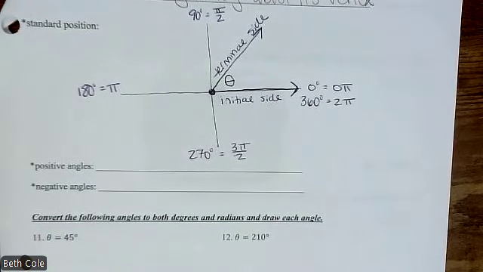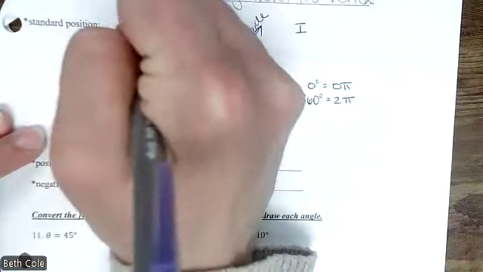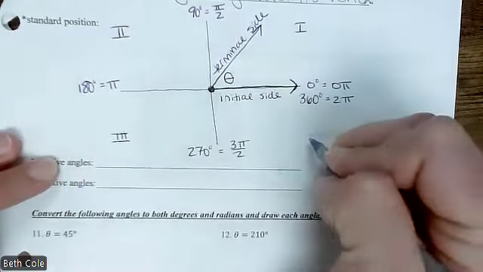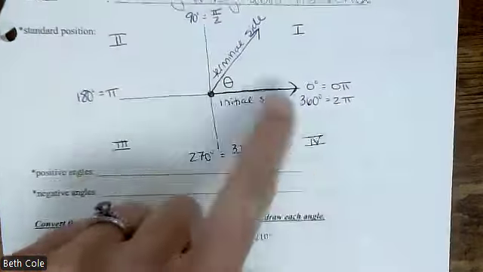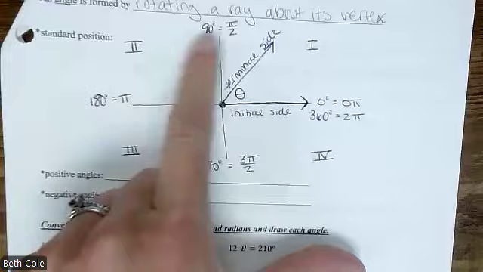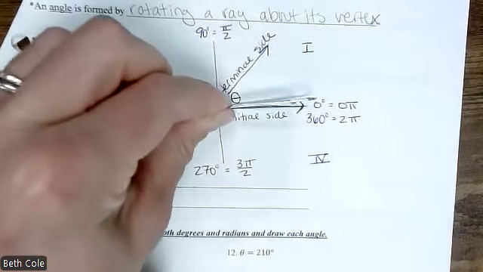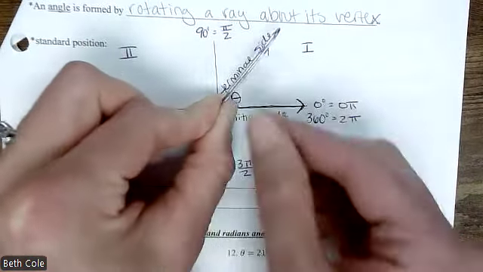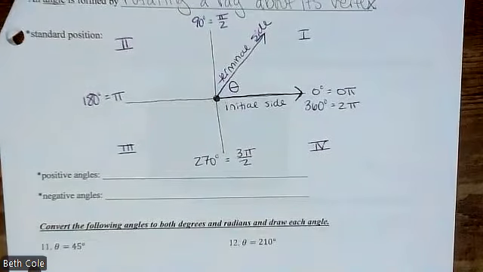Now your quadrants. This is 1. This is 2. This is 3, and this is 4. And they are Roman numerals. So don't put something that's not a Roman numeral. Now look, did you ever wonder why they were labeled like that? Like, why is this one 1, and then that one 2, and that one 3, and that one 4? That's how you read, left to right. Did you ever wonder that? The reason that they're in that order is when you rotate, which quadrant do you get to first? 1, and then 2, and then 3, and then 4. That's why they're like that.